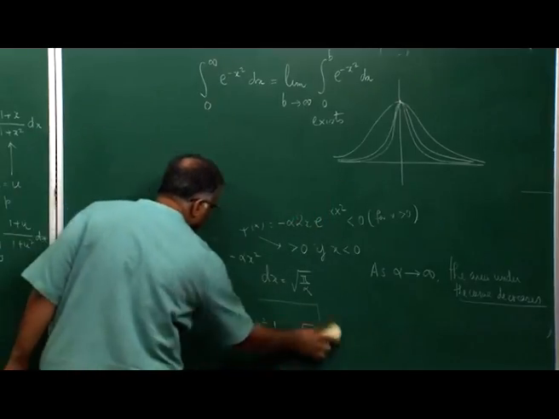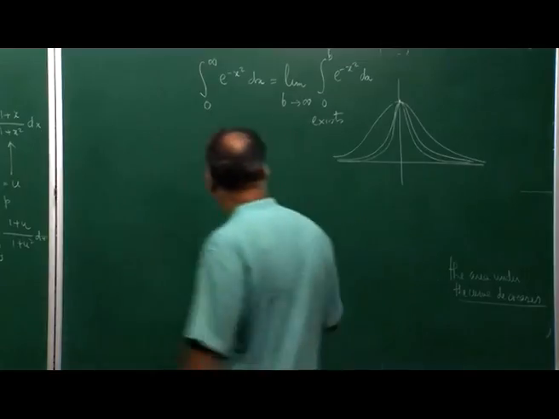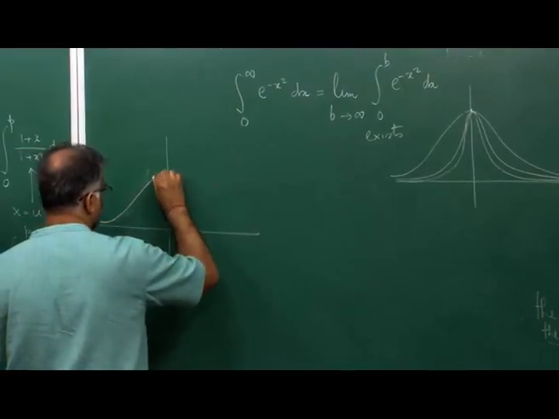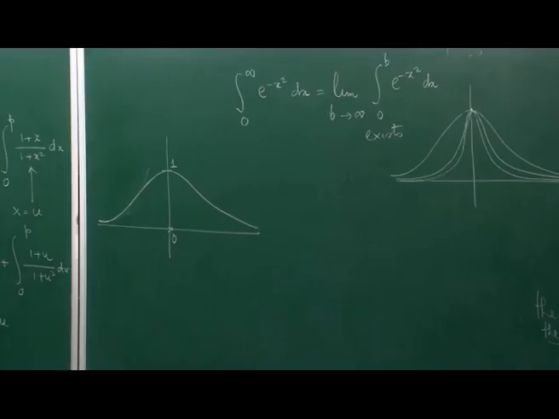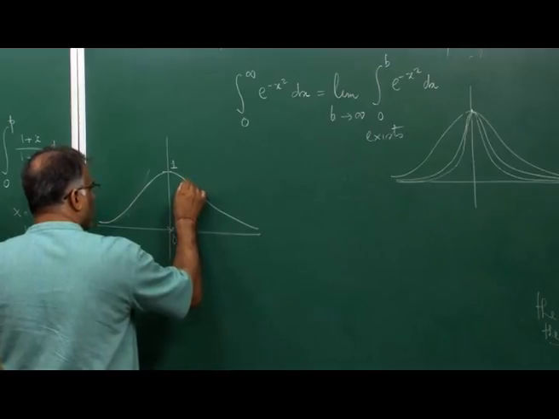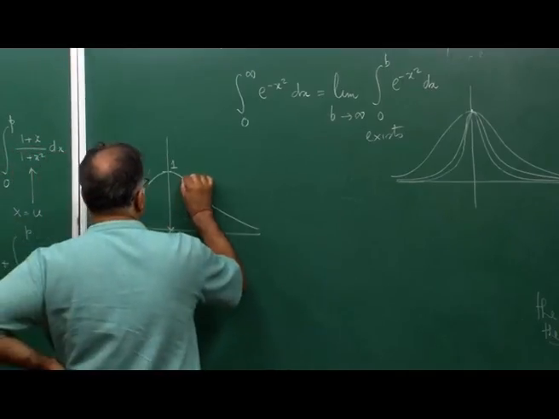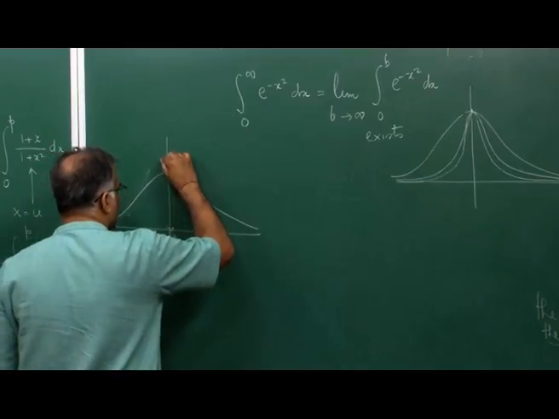you can look at the whole thing in a very simple way. That is why knowing graphs is so important. I am just drawing the graph, this is your graph. This is 0 and this is 1. Now you observe if I take up to 1, I will tell you why I am doing up to 1. The reason is as follows. At x equal to 0, e to the power minus x is also 1, and the graph of e to the power minus x comes in like this.